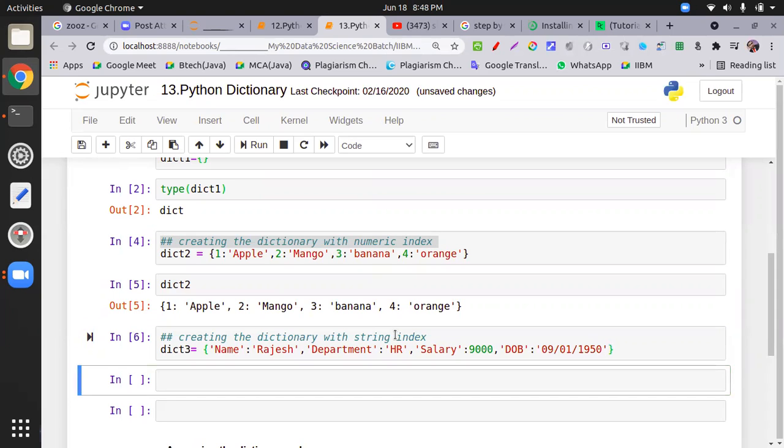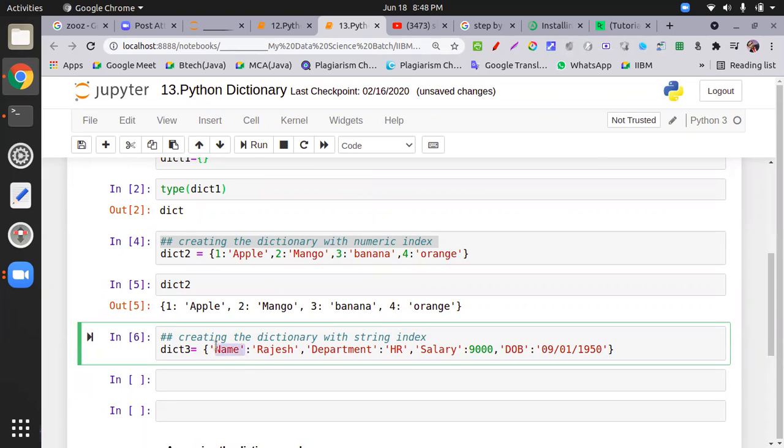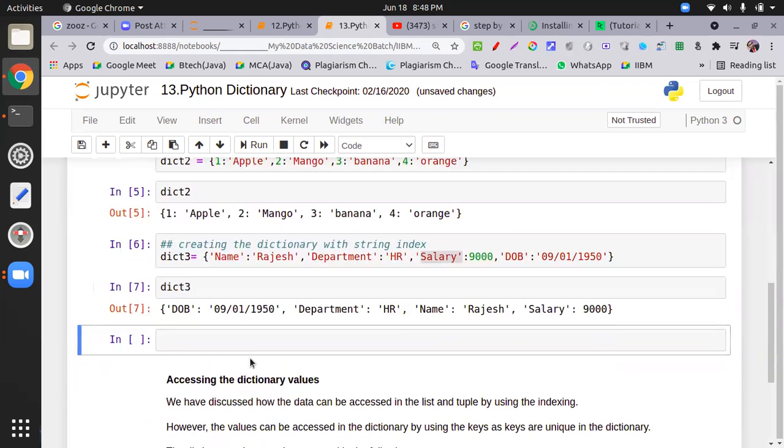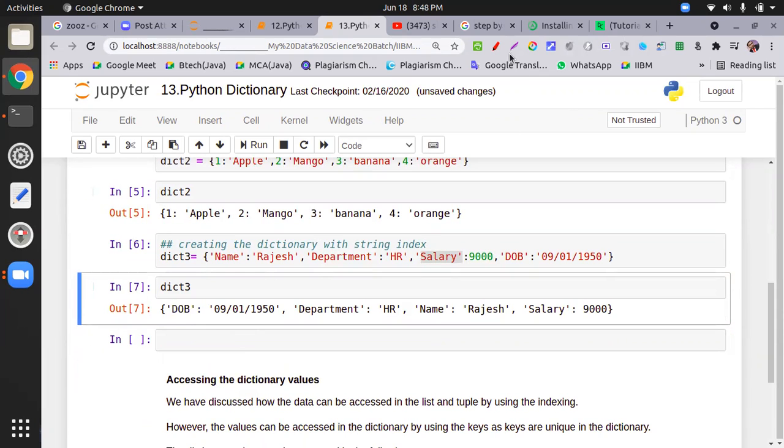Alright, this is my dictionary containing the index as a string: name, department, salary. When I print dict3, this will put the order in alphabetical format. Check this thing.